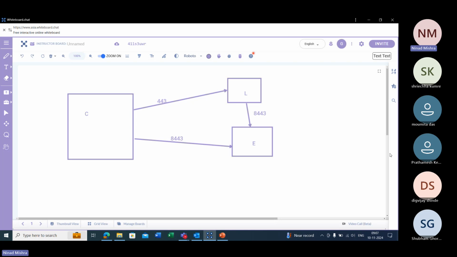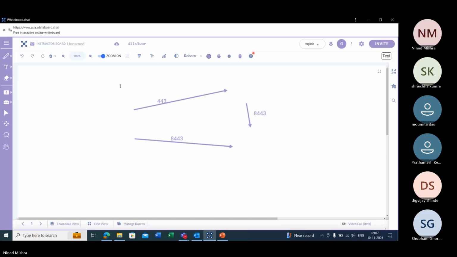Now there are some features that are present for the connectors. First is aggregation.